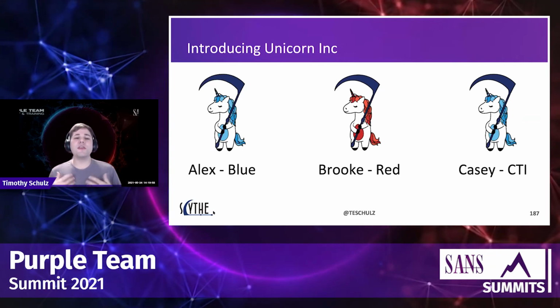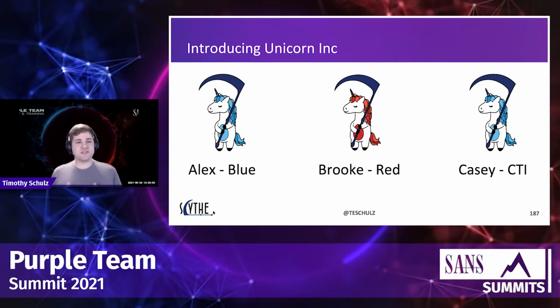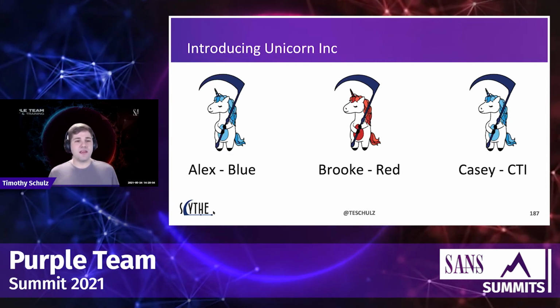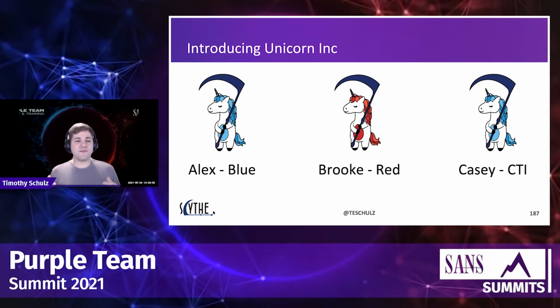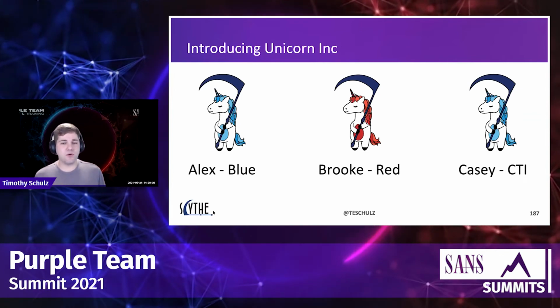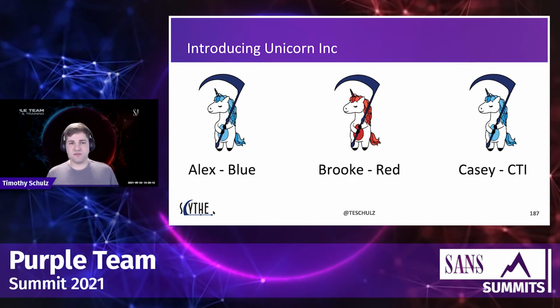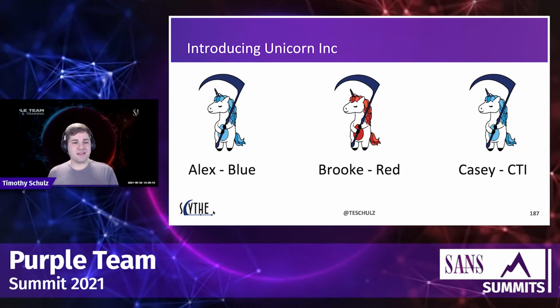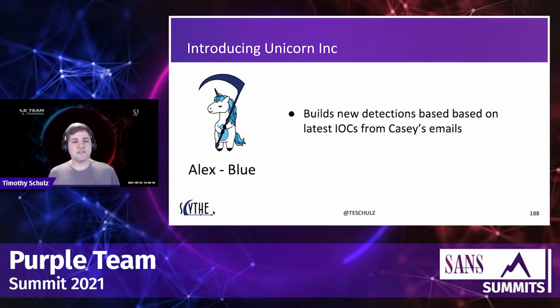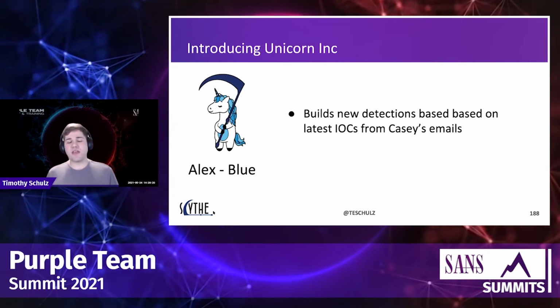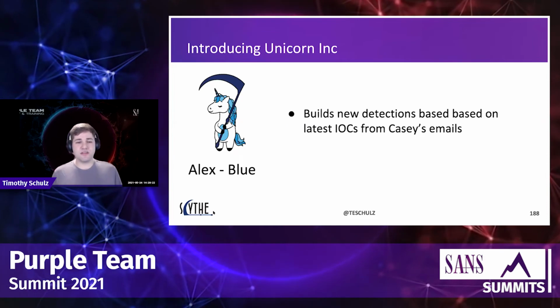The way Unicorn Inc. has chosen to go about implementing the purple team maturity model is that they have designated each of these people to be the new purple team. They're to study the purple team maturity model and then implement it. Just to give you a little background on their roles before this, we're starting with Alex in the blue team background.